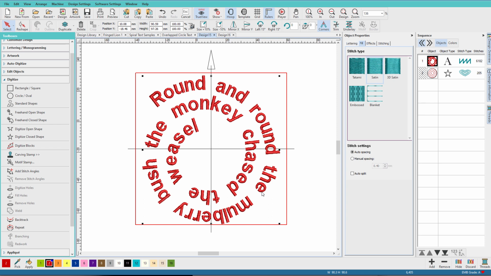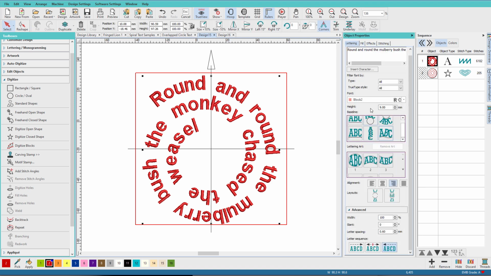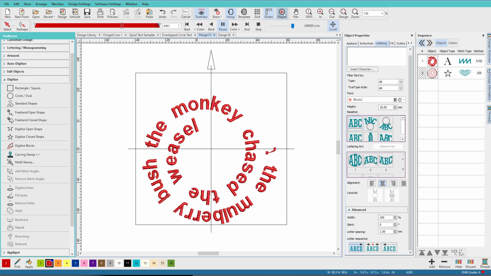Now we do have one problem. Text is normally working from left to right. And that means our stitching is going to spiral inward. This is not a good thing because what happens is it pushes the fabric and you'll end up with a little mountain here, or what I call the Madonna effect. And we don't want that. Instead, we want the fabric to always be pushing towards the hoop. So what I can do is I'll just select my text, go to the lettering tab, and down here under advanced, I'll click stitch right to left. So now it's going to stitch this way. And if we go to our stitch player, we can actually see that it does that.